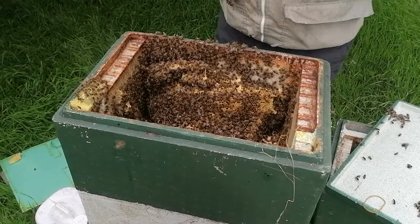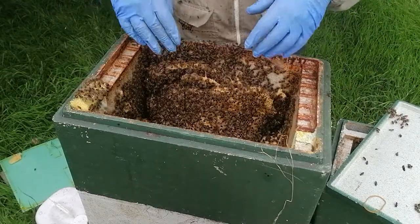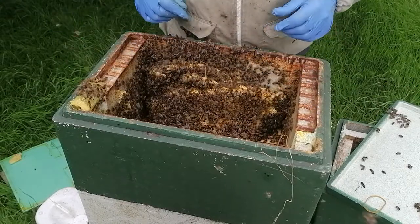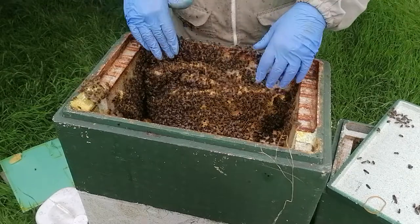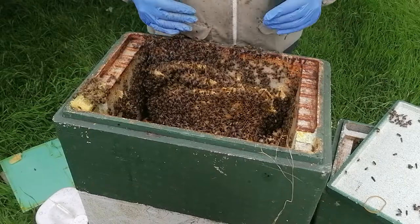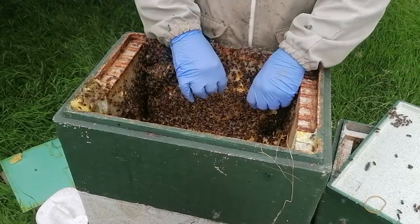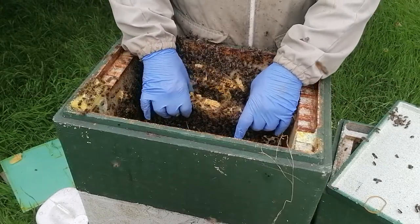Right, this is the swarm I took out of the compost bin the other day. I cut out the comb and I just put it into a brood riser. It was the quickest way of getting them in. And so now I just want to take them out of this wild comb here and transfer it down into the bottom box. So I'm just going to show you my technique of the way that I transfer the comb into frames.